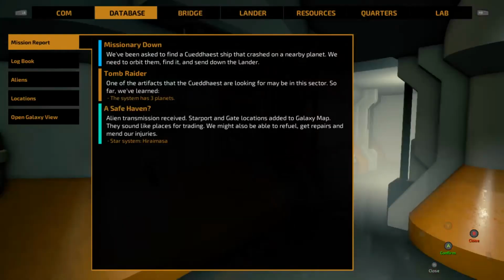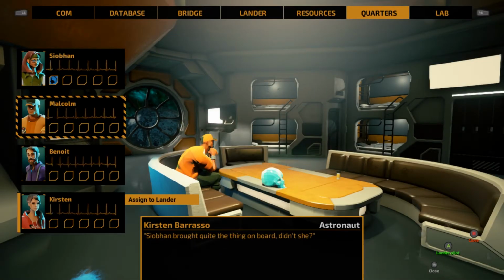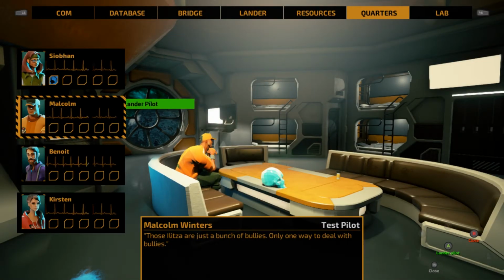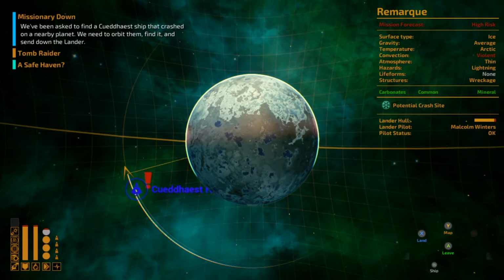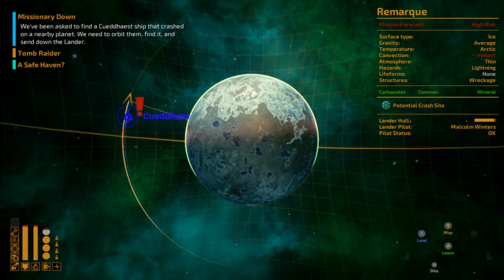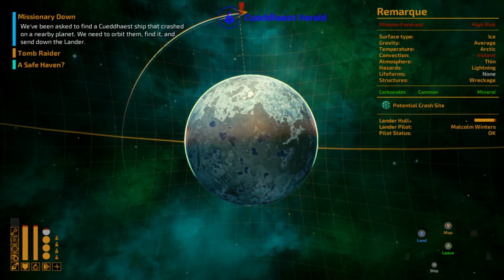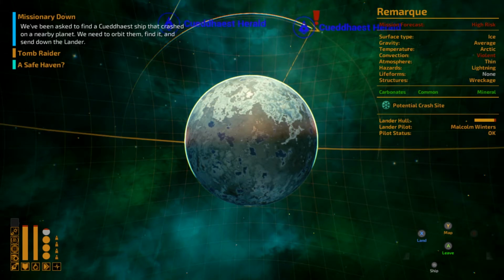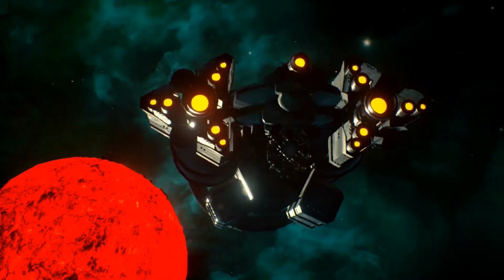I'm going to go ahead with a change to the archaeologist. Even though, you know what? No, we're going to keep with the test pilot. And the reason being is because of the injuries. Okay. I'm going to risk it. Let's try.